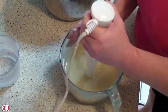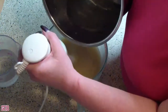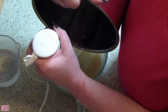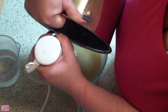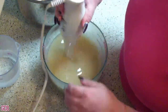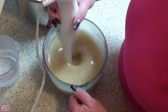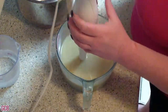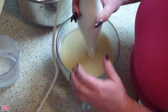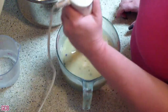I've already got everything in my, I just have to add my lye water. And I'm really hoping that the scent I got does not speed up trace too much. It's all gonna be one. The base and the toppings are gonna be the same.